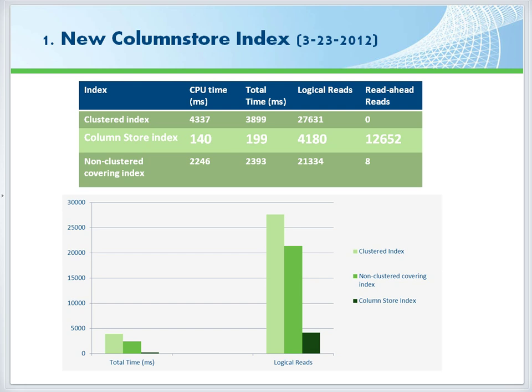Now we will see with the Columnstore index, in some cases, read-ahead reads. And this is, again, something that SQL Server has optimized. It's able to read ahead a tremendous amount of the Columnstore into the server cache to be able to query against it more efficiently. So when we have queries that can utilize the Columnstore index effectively, we get just a huge difference in performance.